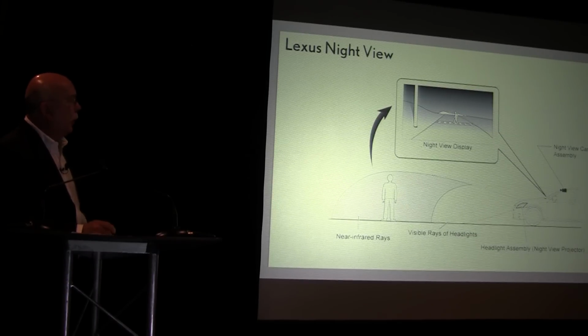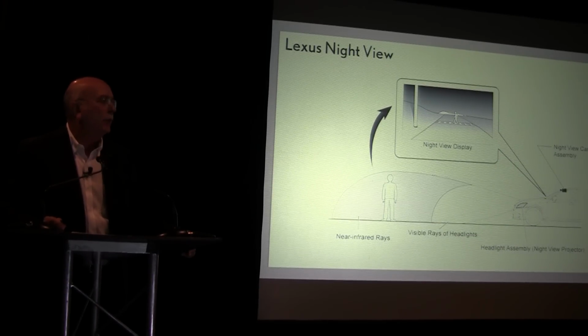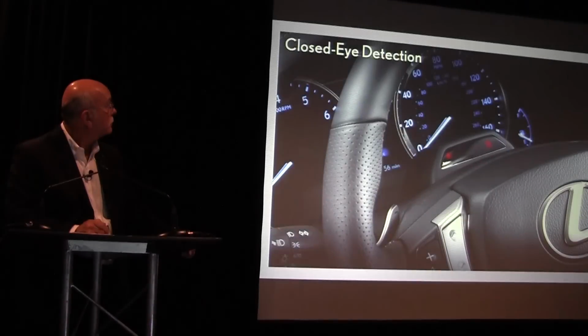Night view, we still use our near infrared light as I showed you on the LED lighting system, and it's shining out in front of you, and the camera that receives that back is up by the rear view mirror. And again, it displays in the nav screen or the screen to the right of that once you hit the map voice button.